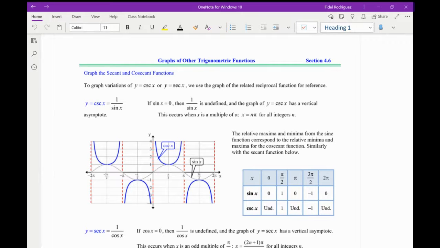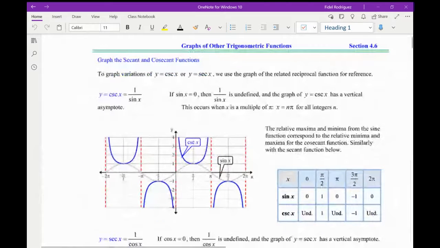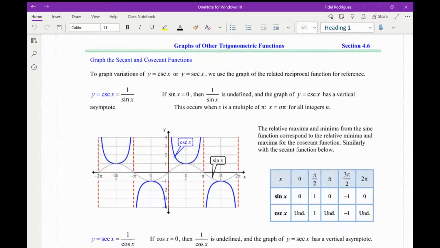It tells us right here in the middle that y equals cosecant of x is the same thing as 1 over the sine of x, right? And we were talking about, what's the sine value over here? What's the y value here? Oh, it's 0. What's the y value here? Oh, it's 1, 0, negative 1, back to 0, right? So the one thing in math that we can't ever do, guys, is divide by 0. That's just the one thing we don't want to do.